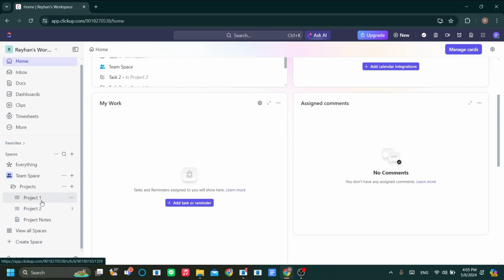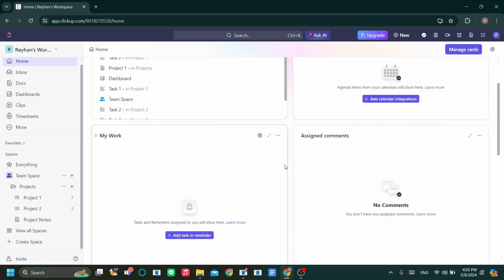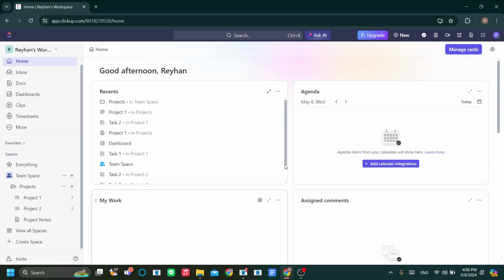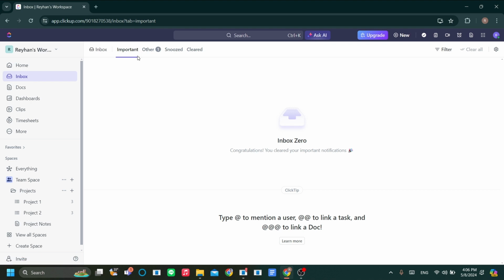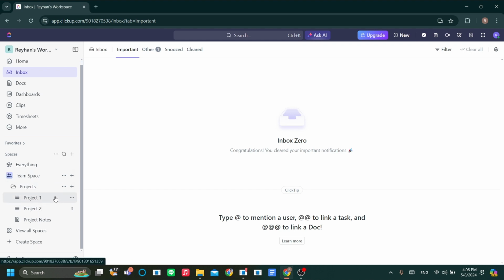which is part of the list as I will show you later on, and you will have your comments assigned to you here. But the assigned comments menu here will be most useful if you are on a team in ClickUp. Okay, so next you have your inbox, which is a more focused space for your mentions. Maybe as you use this collaboratively, people will tag you or people will comment in your work inside the spaces over here, inside the lists or the folders, and it will show here. So this is anything other people interacted with you on.